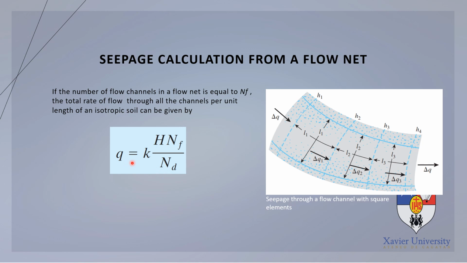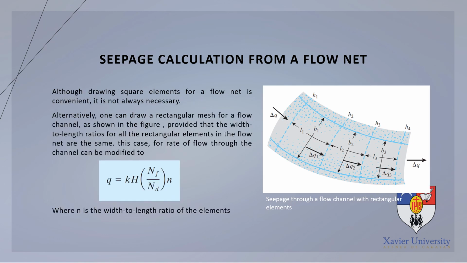So actually, kato ganihan, no, katong delta H is equal to K times H over ND is actually the rate of flows kada isa ani nga square. So kung mingon kag total flow, no, you just have to multiply that one with the number of flow channels, no? Kibala mo siyang Q is equal to K times H over ND times NF, no? So dito malibog, no, kani siya is the total. Ang katong isa ka ganiha in the previous slide is the individual, no, rate of flow sa kada flow channel.